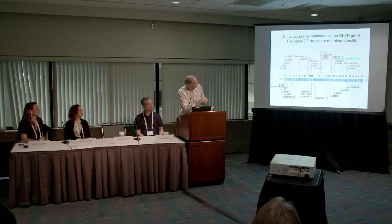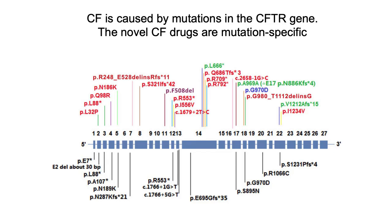Vertex has developed a drug — a molecular patch — for a particular form of this disease. This is the CFTR gene; there is one very common mistake called delta-508, found in about half the patients. The other half has a wide variety of different problems elsewhere on this piece of DNA. The Vertex drug was designed to patch up the problem at position 508, restoring channel function. However, it will probably not work for any of the other patients — at least it's very unpredictable whether this drug would help them.